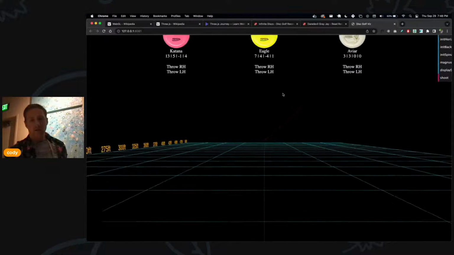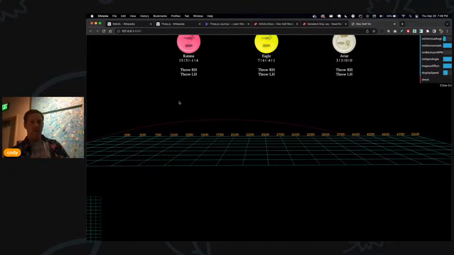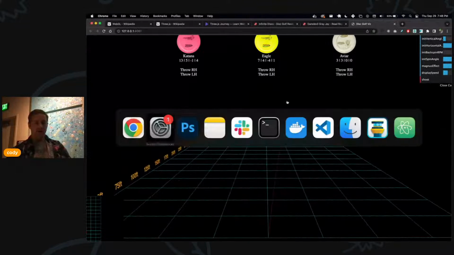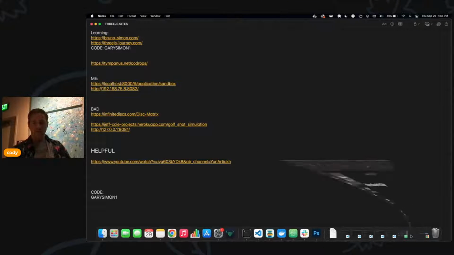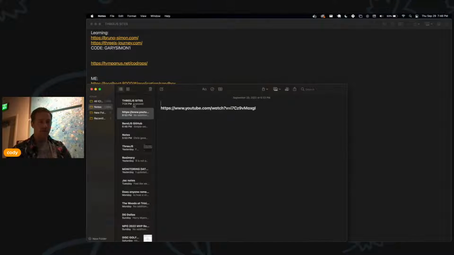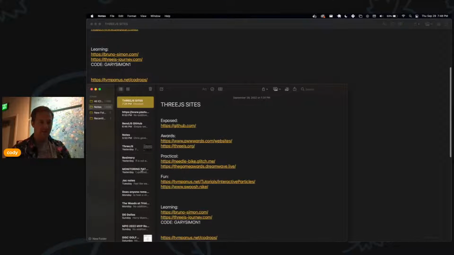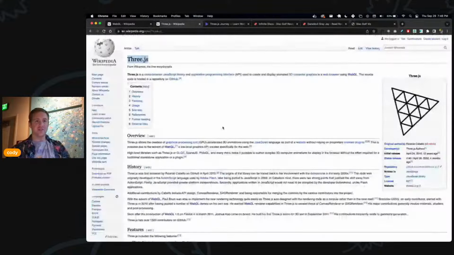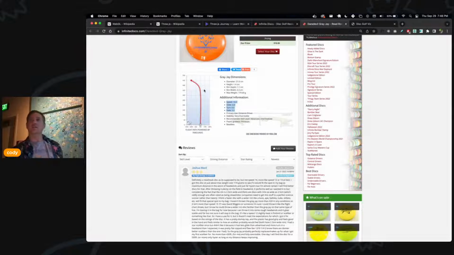I can turn around and you get an idea of how far it can throw, and the way that these are put out from the manufacturers, they look like this. Like this is what you get.